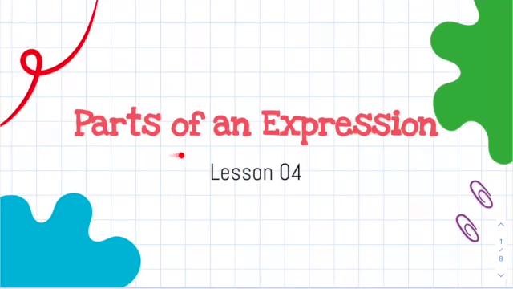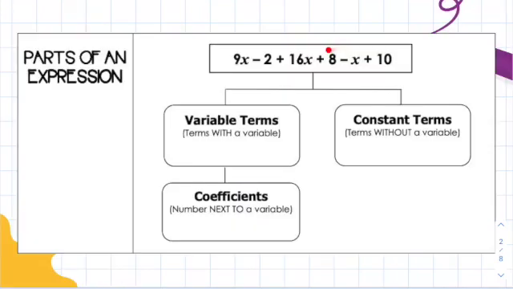Today we're going to talk about lesson 4, parts of an expression. And I just want you guys to remember that an expression is not an equation, because an equation needs to have an equal sign, while an expression does not have an equal sign, okay? Okay, so over here we have an algebraic expression. Notice it doesn't have an equal sign.